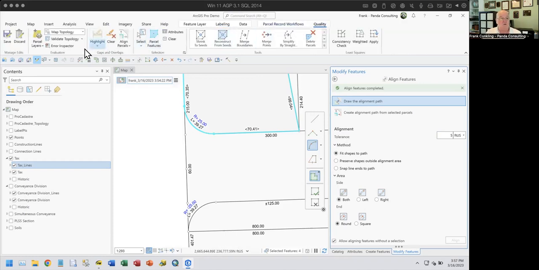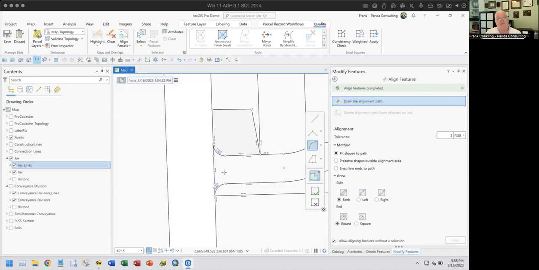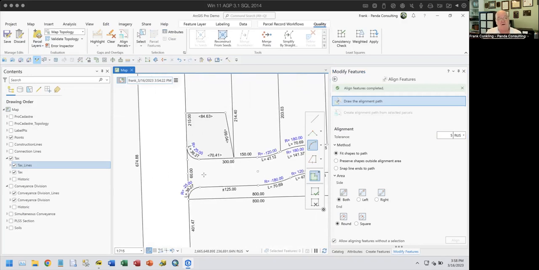One more thing: under quality, is there a layer that allows you to show where it does not reflect the COGO values? No, it does not. So that might be a good thing that we want to have, where the COGO values do not necessarily reflect where they should be.